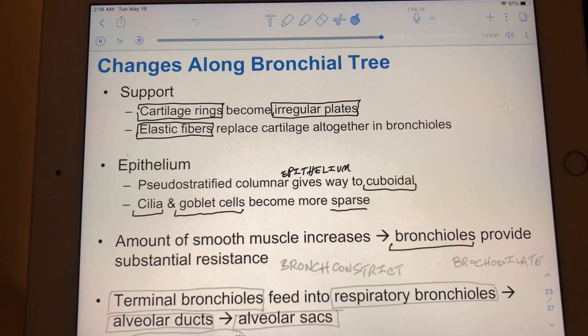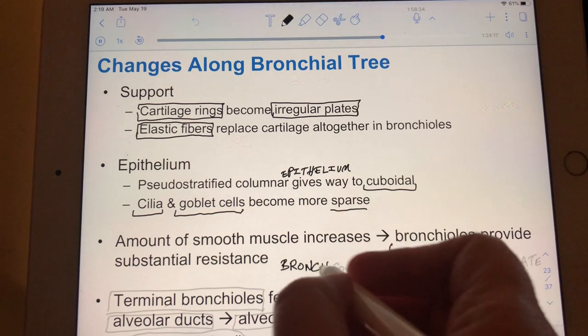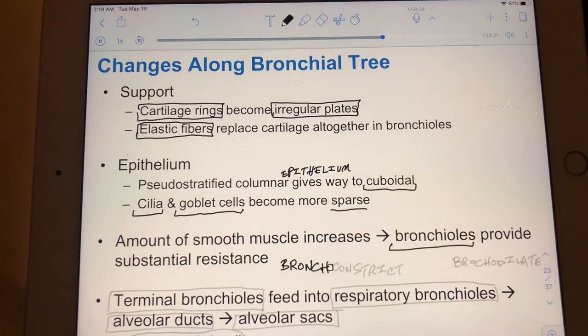bronchioles are very, very important in increasing and, for that matter, decreasing ventilation. And they do that not via vasoconstriction and vasodilation, but broncho, which we'll come back to later in this very same file, bronchoconstriction, bronchodilation. I'm just going to write dilate since I'm running out of room there. In fact, I can just get rid of these last letters. Bronchoconstrict, bronchodilate. We'll come back to that.